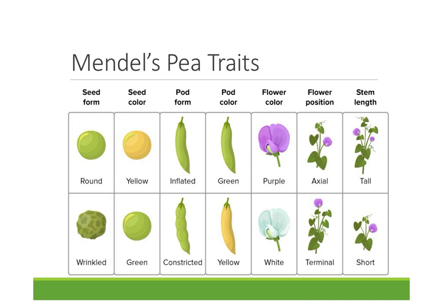So the traits he was looking at were the seed. Was it a round, smooth seed or a wrinkled seed? What color was the seed, yellow or green? What did the pods look like? And these are just ordinary garden peas that you might eat for supper. The colors of the pod, the colors of the flower on the pea plant, where the flower is positioned. Is it along the stem in an axial position, or is it at the end in a terminal position? And then, of course, how tall they are. Are they a tall pea plant or a short dwarf pea plant? And so tracking these 7 traits, he was able to make some discoveries about how alleles interacted with each other, because all of these are ones that have a simple dominance relationship.